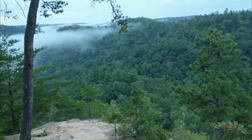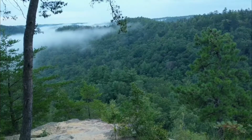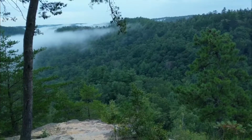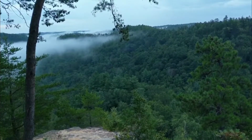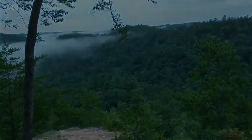We've been sitting out here on the top of Indian Staircase for a little while now, probably close to a couple hours. We ate dinner and we're just chilling. We're just sitting out here and we're watching all this fog roll in through the gorge. It's really pretty. It was a beautiful night until now. What followed was about 10 hours of torrential downpours.